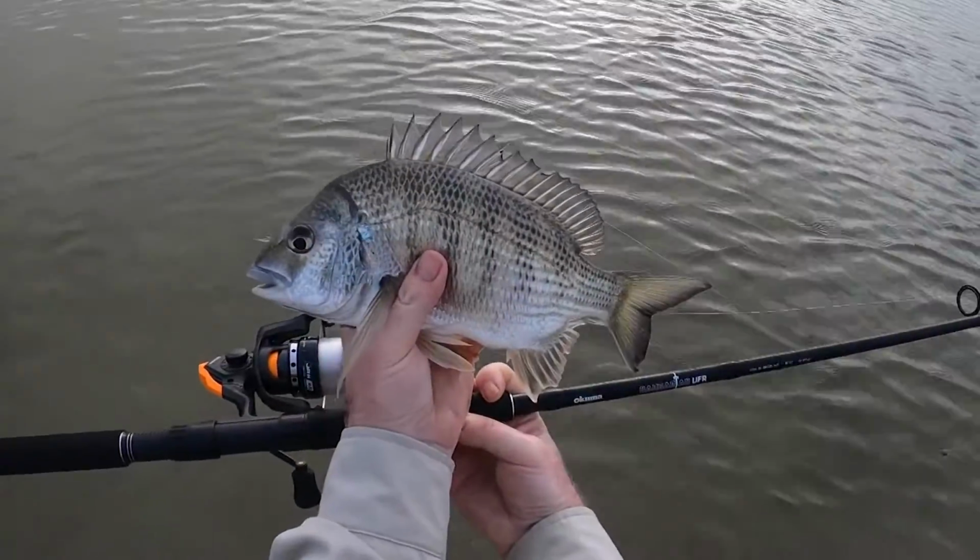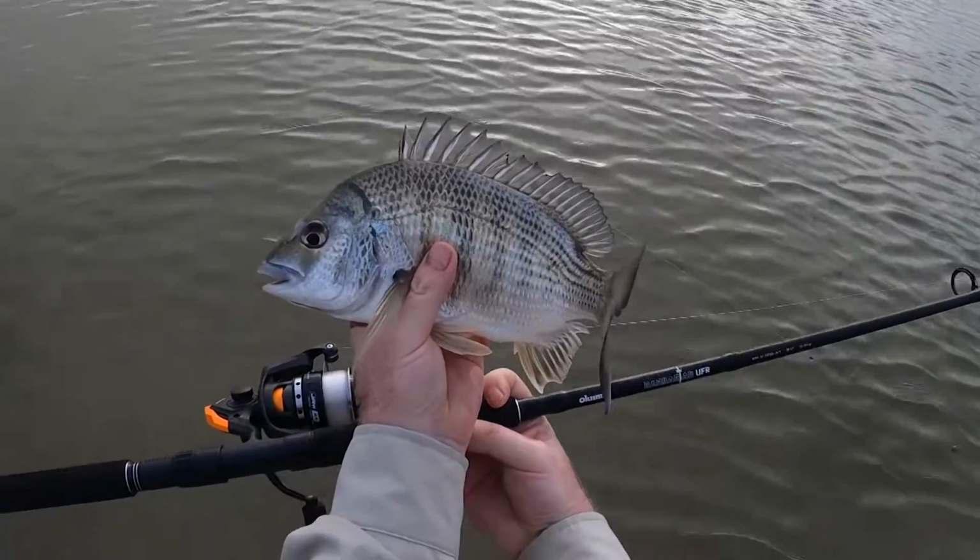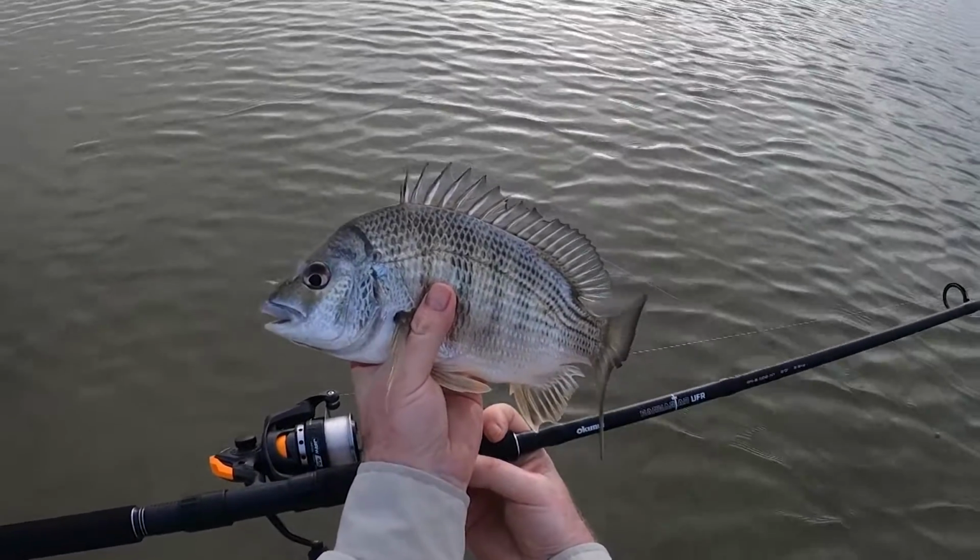So there you go. I'll get that hook out of that fish and I'm going to send it back out there so that you guys can come and catch it. That's a nice bream on our Mullet Gut bait.